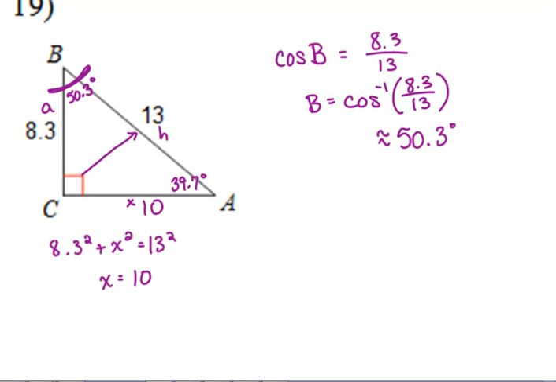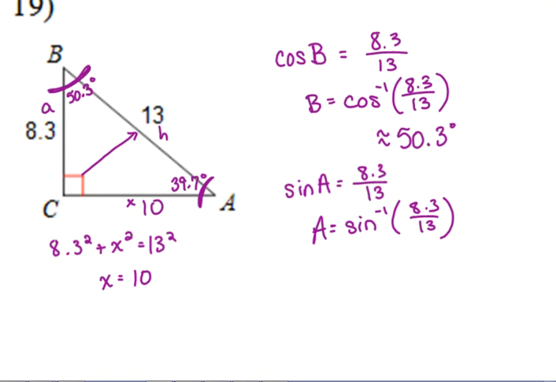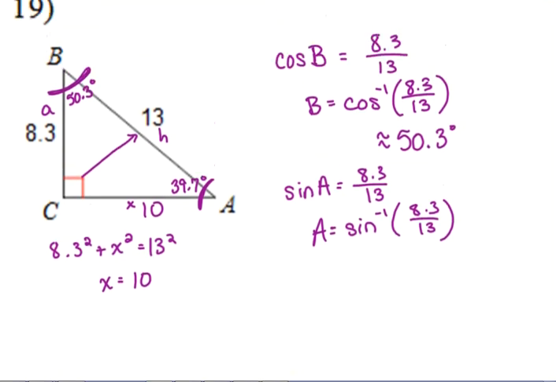Now, I absolutely could have done trig to solve for angle A. Let's just talk through that really quickly. If I was trying to use the given information and I was using angle A, 8.3 is what side in relation to angle A? The opposite. So if I had solved for angle A, I could have done the sine of A is equal to 8.3 over 13. And when I did the inverse sine of that, that would have given me 39.7. Okay? So that's how you handle those kind of problems.